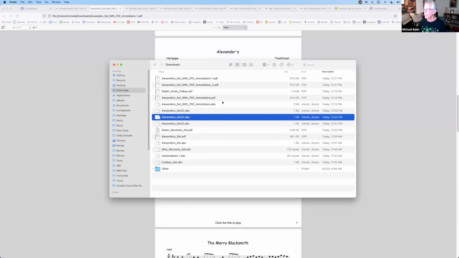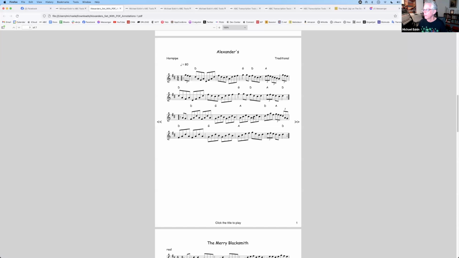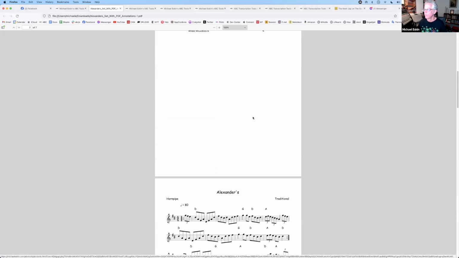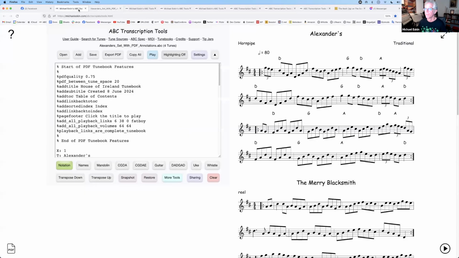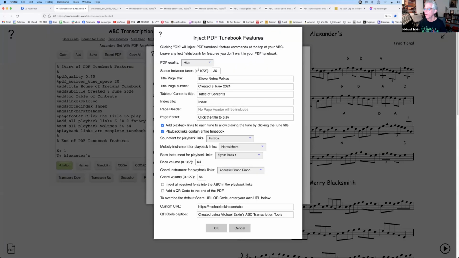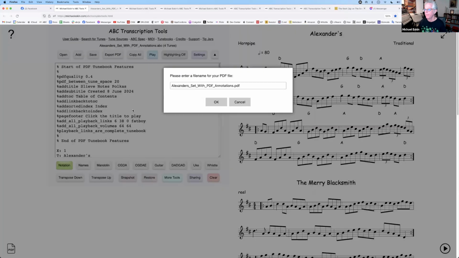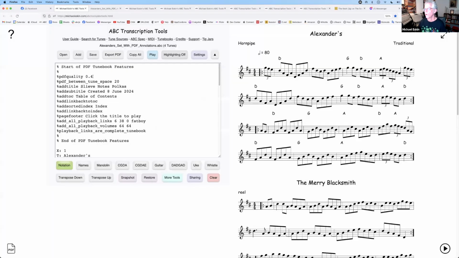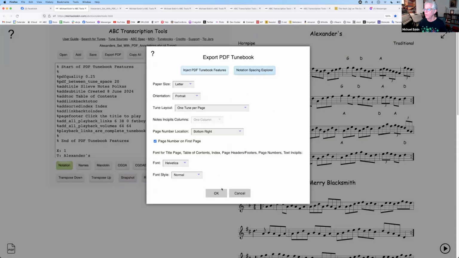When I saved it out of the browser, well, I didn't actually save it out of the browser. The browser version might be, you know, 50 kbytes because it doesn't actually have to have the pictures of the tunes. If we go to the other end of the scale, if I go into the features here and change that from high to, let's say, draft, you can see it's changed this number to 0.4. I'm going to make it even worse. I'm going to make it 0.25 because I really want you to see what happens when that quality gets too low. And we'll generate the PDF again.